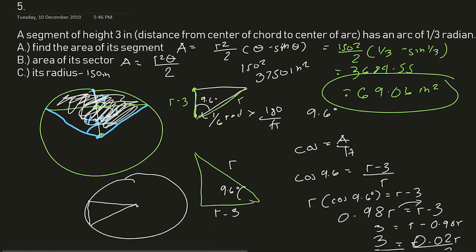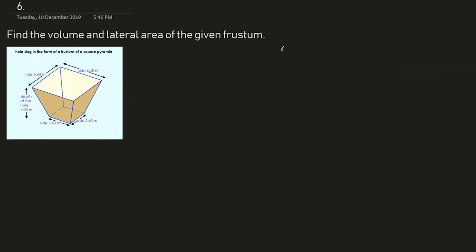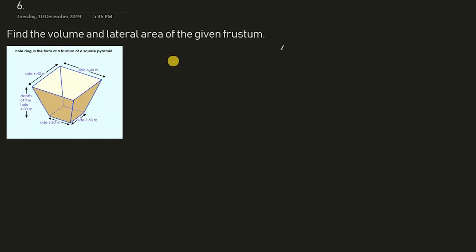Okay, kung mapapansin yun, always akong nag-round off. Pero kapag exam yan, guys, always be accurate. Kung pwedeng hindi nyo pa muna siya i-calculate bago nyo i-multiply para mas maging accurate yung sagot nyo. You get up to 5 decimal places, or 4, it depends upon what is required. Then go, para mas accurate. Yung ginawa ko kasi para hindi tayo matagalan, ni-round off ko na lang siya. Alright? Next.